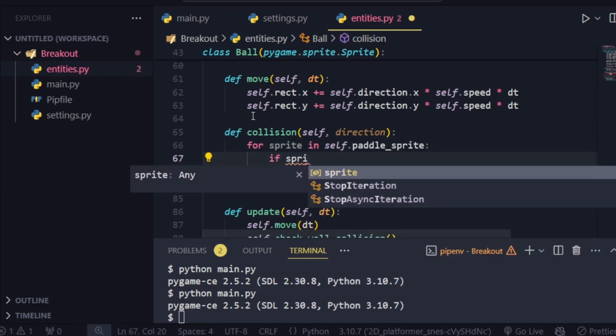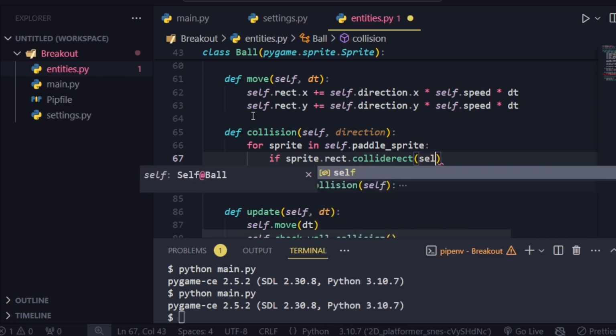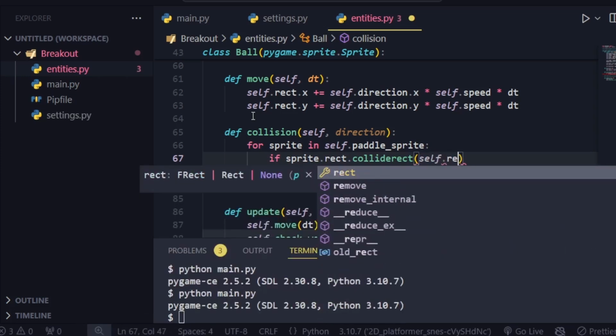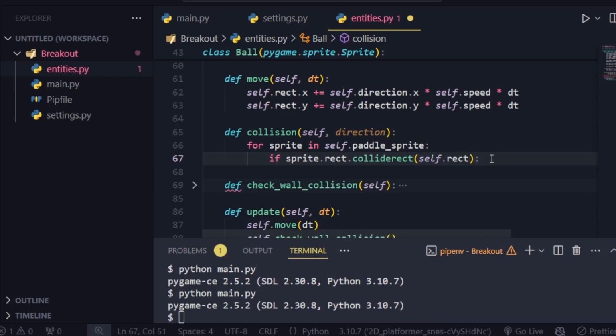And if the rectangle of the sprite collides with the rectangle of the ball, then we have a collision and then we want to do something.